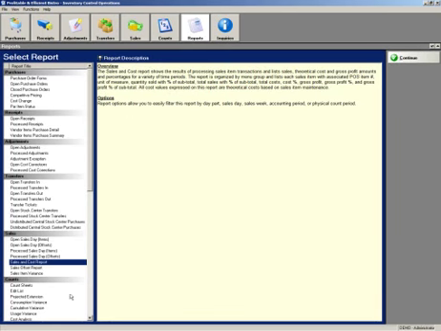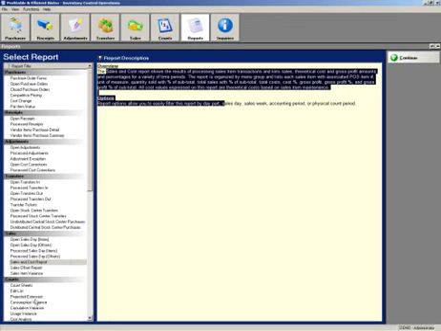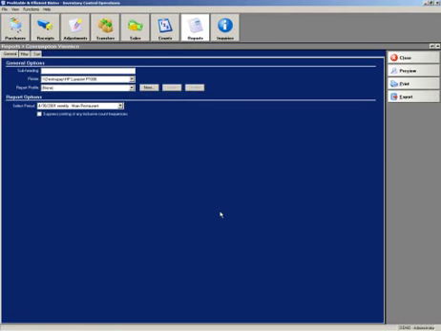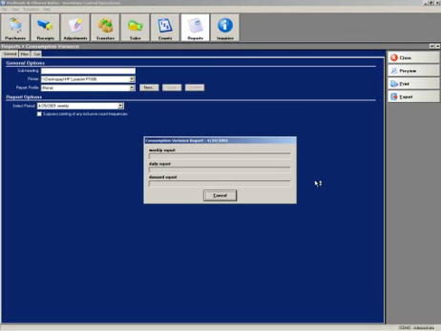Alright, another report that's really very useful is the consumption variance report. And notice this description up here. When I come down here and click on consumption variance, the description changes. For new users, that's very handy. What I'm going to do here is click continue, and we're going to preview a consumption variance report. And I'm going to look at it for this period right here.